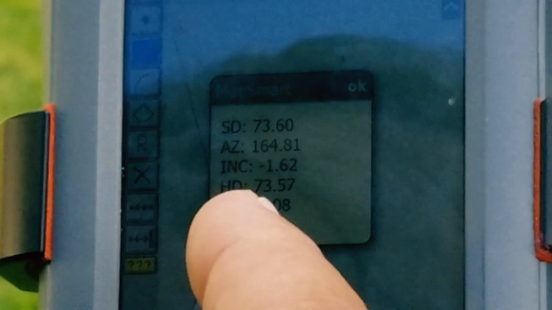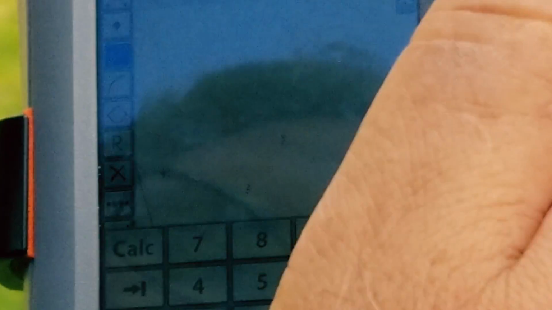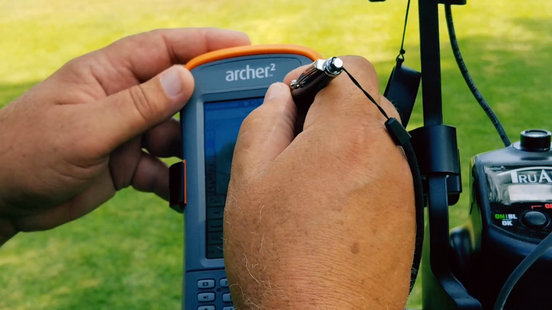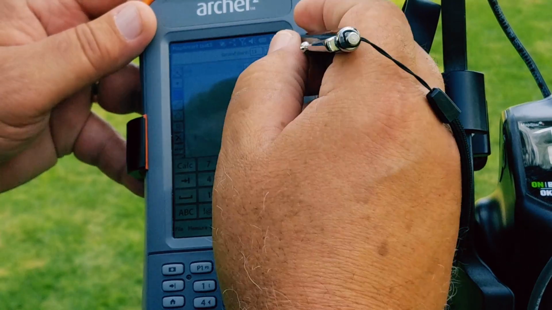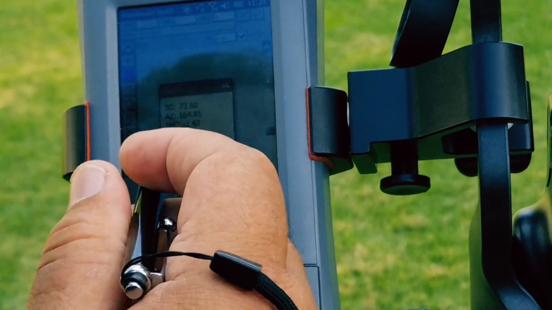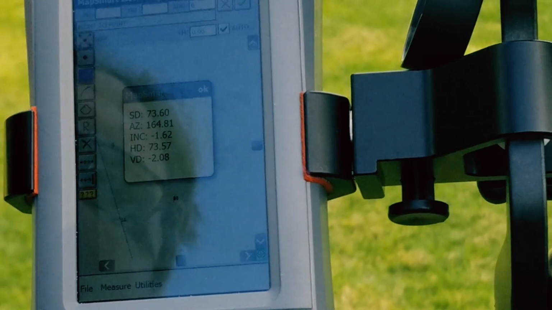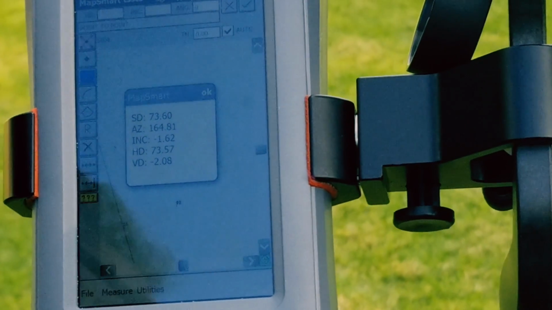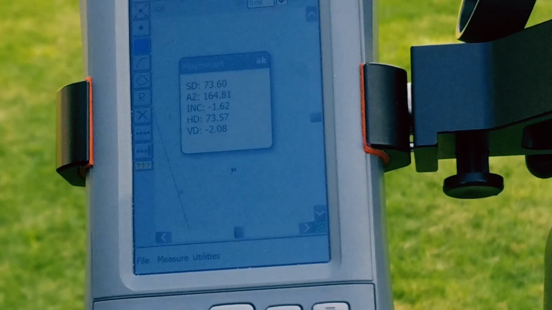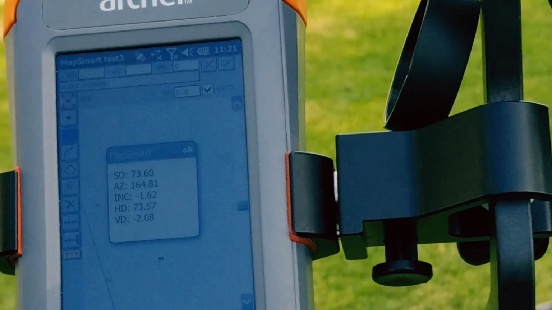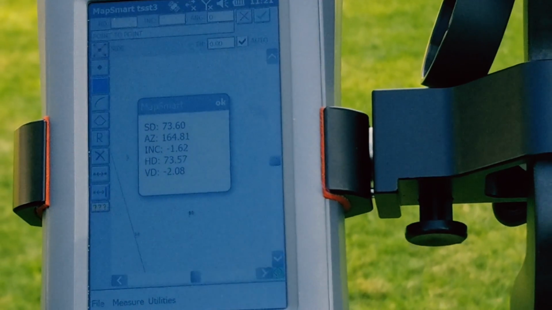Right, but also have a look here. Don't be too touchy with this thing. Second point was 13, and this might be helpful for you too. Look at the vertical distance value. This 13 was 2.08 feet lower than shot 17. Oh, interesting, so we could get a slope. That's cool. Does it all make sense?